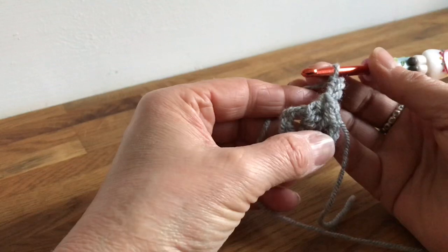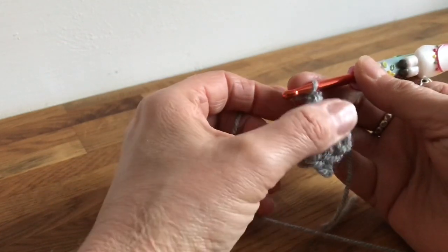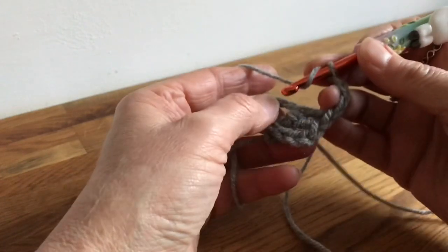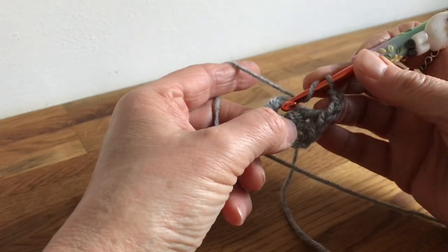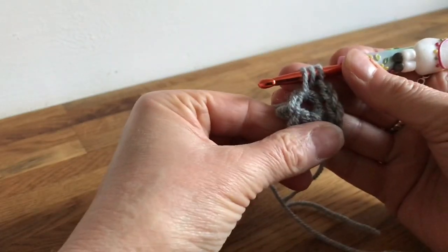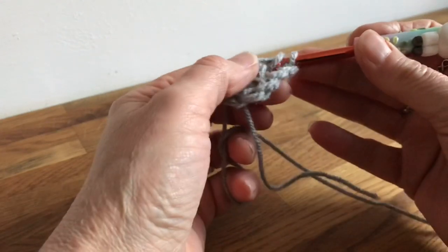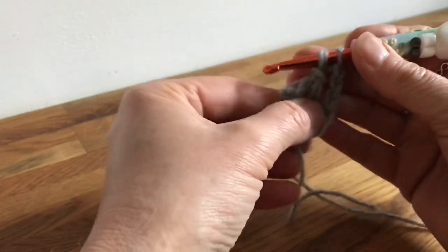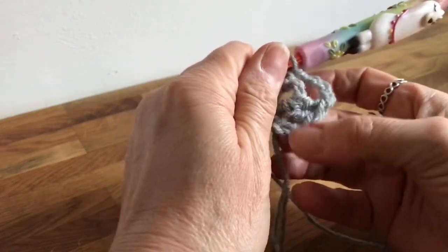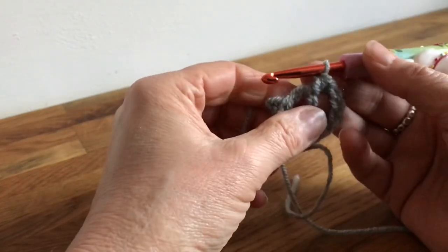The second side is made up of 3 double crochet. Remember, the first side looks like it is, but that first one was a 3 chain. So we yarn over, insert into the centre ring, yarn over and pull through. 3 loops on the hook. So to create our double crochet, yarn over, take the first 2 and yarn over and take the second. So now we've got our first side, our 3 chain that creates our first corner.